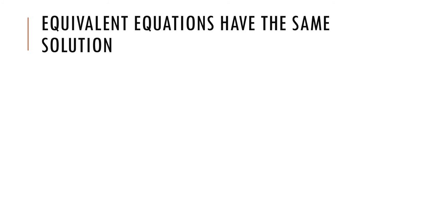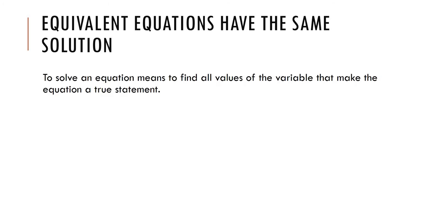Okay? We talk about equivalent equations. An equivalent equation is any set of equations that have the same solution. So to solve an equation means to find all values of the variable that make the equation a true statement. What I just did a minute ago when I took x minus 8 equals 10, we solved this equation to get x equals 18. And that's all the values of the variable that will make this a true statement.